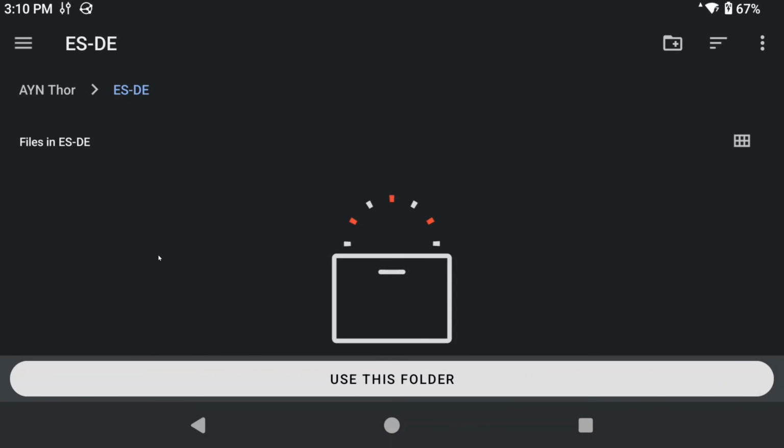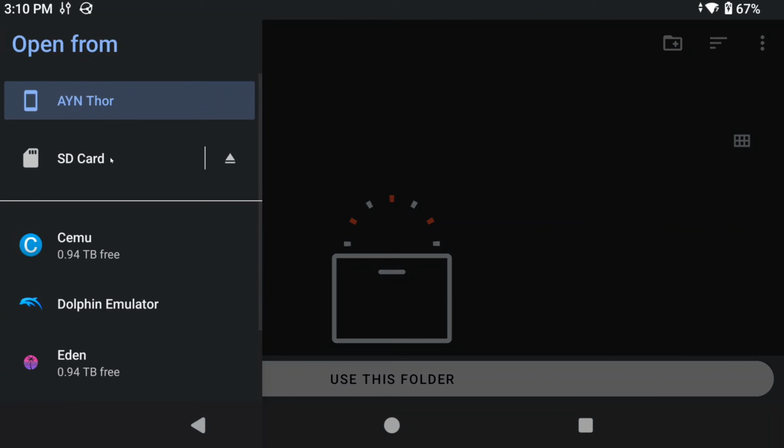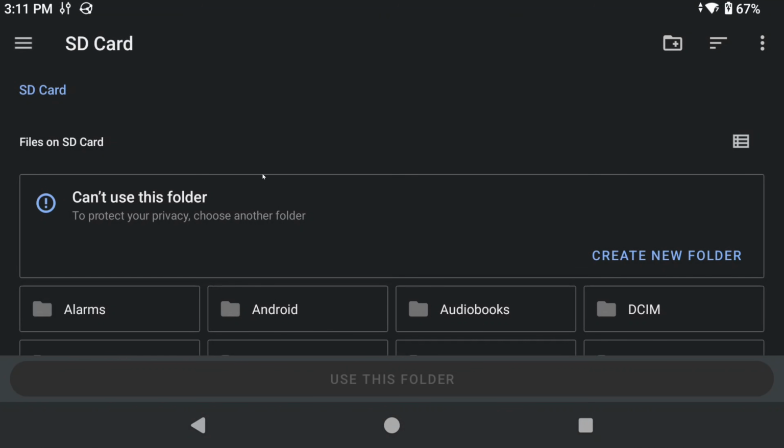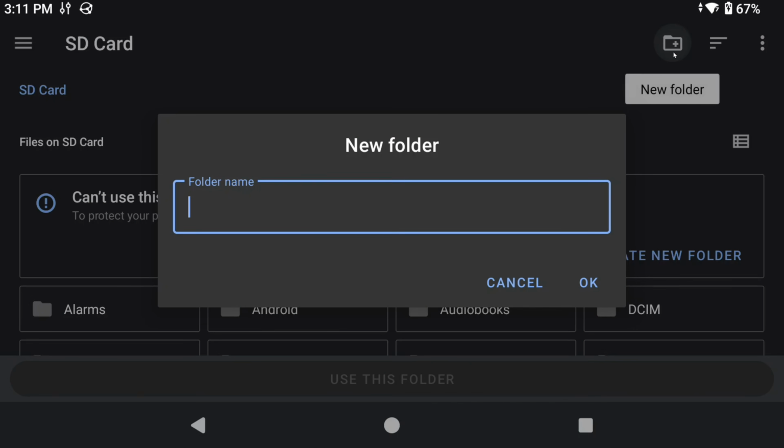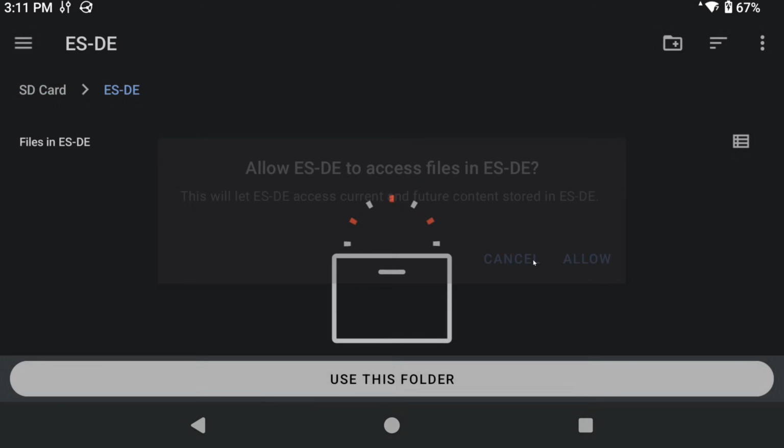Click Select Directory, and then it is your choice. You can put this on the internal storage, or if you have one, I would suggest you put this on the SD card. Check to see that ESDE did not create the folder already. Sometimes it does on the internal storage if that's the route you're going, and if so, just select it. If not, click Create Folder, top right usually, and name it exactly ES-DE in caps, as you see it on screen. Then choose Use this folder and allow.